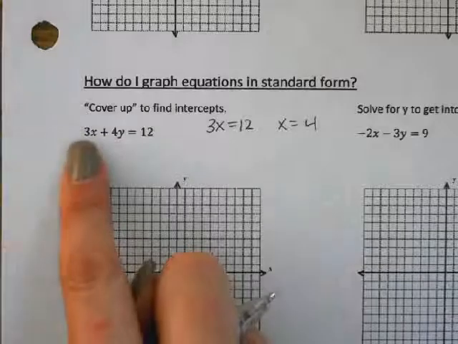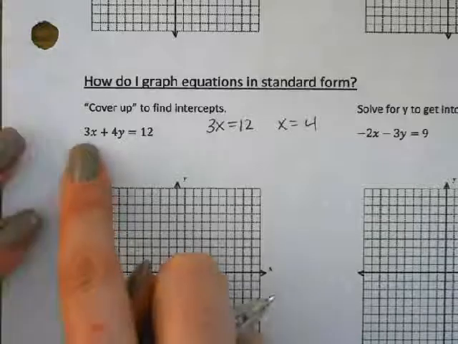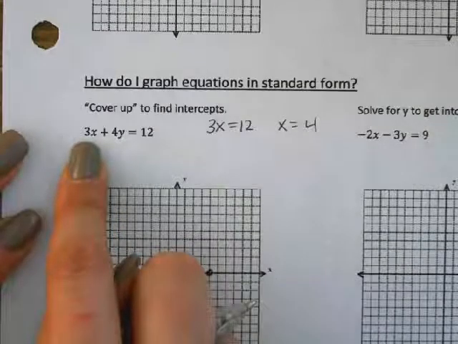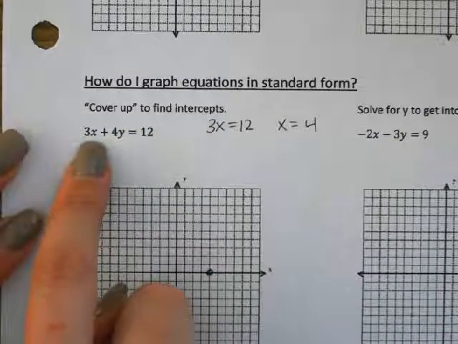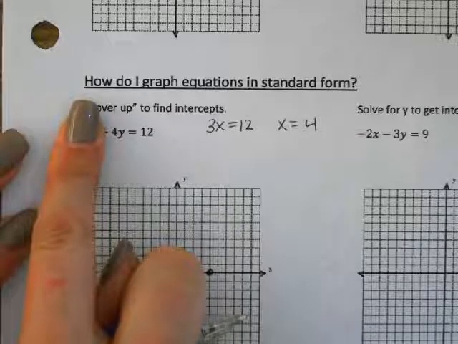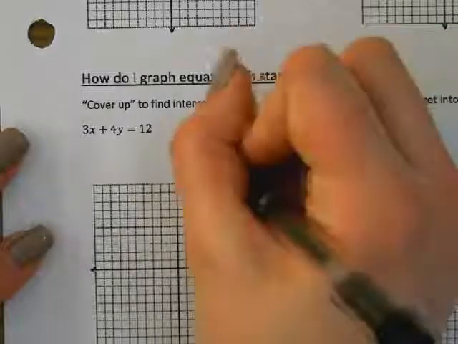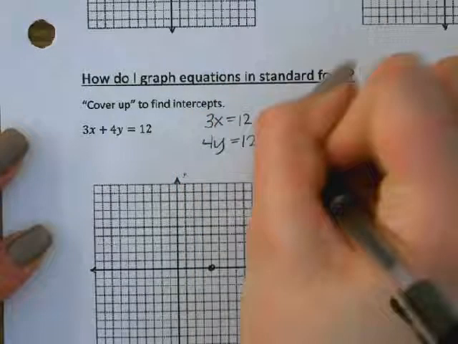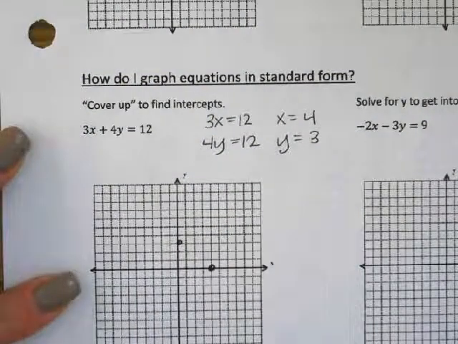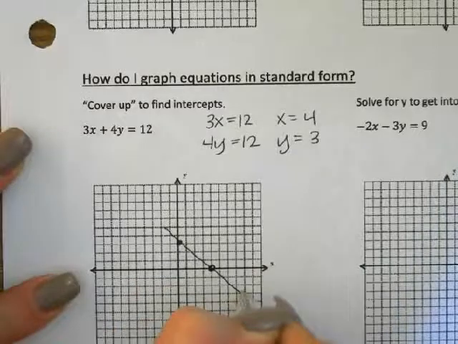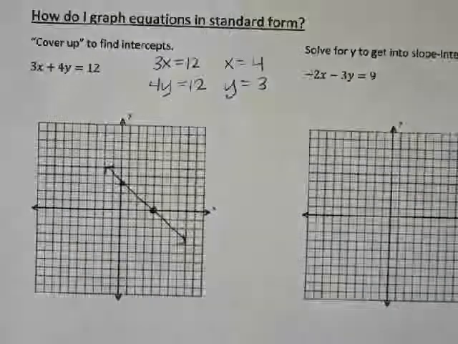So if I plug 0 into the equation to find the y-coordinate of the y-intercept, I plug 0 in for x, and what happens when I do 3 times 0? It cancels out, right? So the cover-up method says if I want to find the y-intercept, just cover up the x's, and you get 4y equals 12. So what's the y-intercept? 3. So it's a slightly different way of graphing. It works if you're being lazy and you just don't want to do the rest of the work.